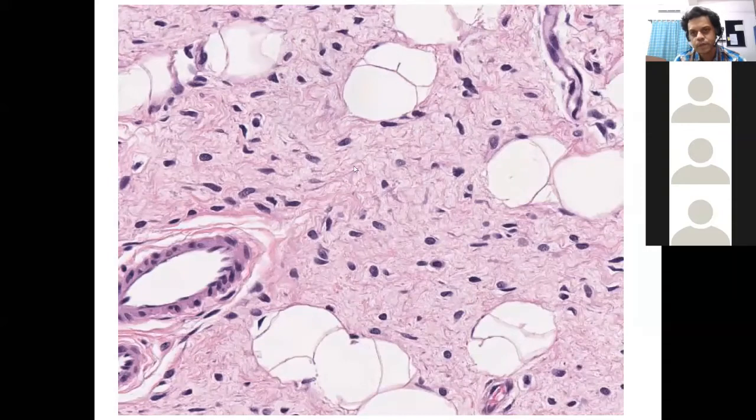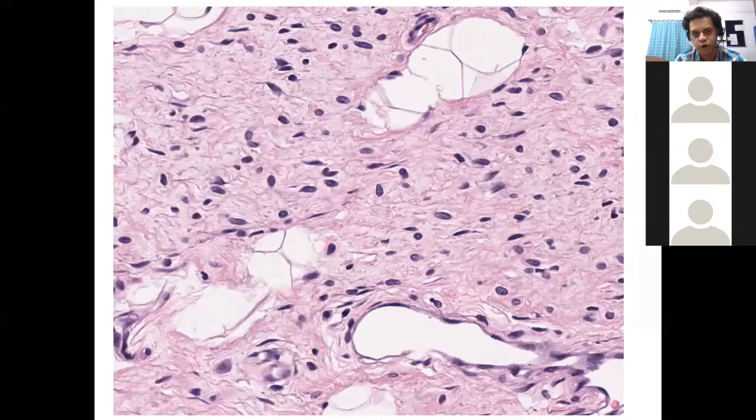Now contrast this to the spindle Schwannian type of cells that we have seen before. The cells look different. They are spindle, but they are also round. That's one very important clue to understanding a diffuse neurofibroma. You will often not get the conventional Schwannian kind of spindle cells. They will be more rounded. So, round along with a bit of spindle cells, think about that.